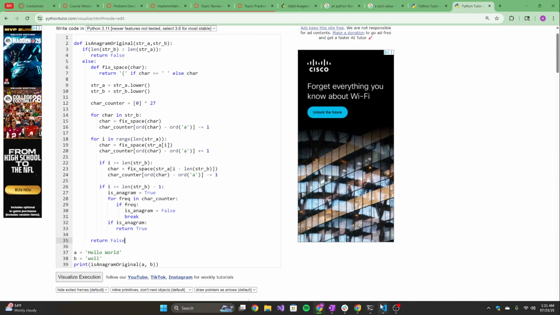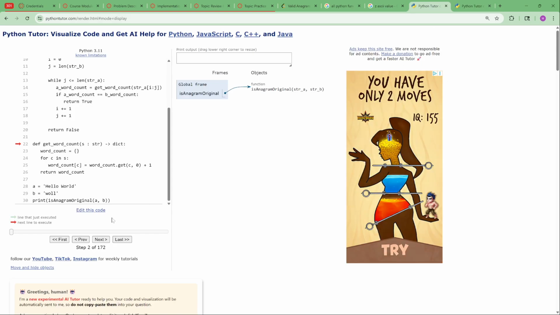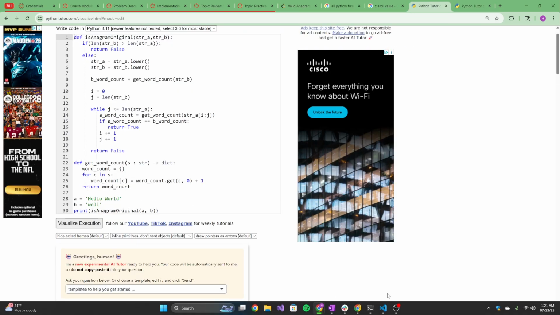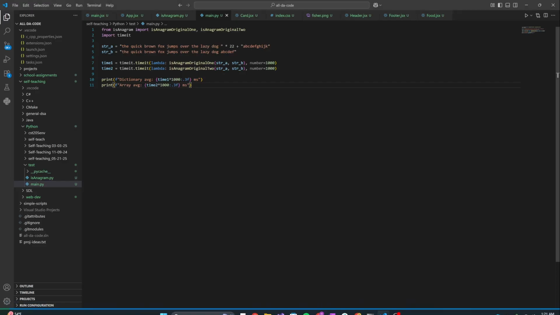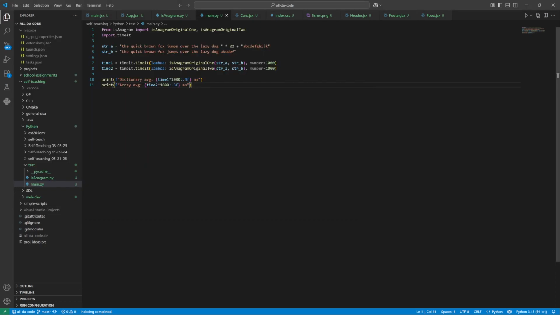I don't think it's worse because Python Tutor has an issue where you can't use large things, like very large requests will just be denied. So to get around that, I just made my own test. I wanted to test it out with a very large string, and it's gonna be this: the quick brown fox jumps over the lazy dog times 22, and then we're just gonna concatenate A B C D E F G H I J K to the end of it.